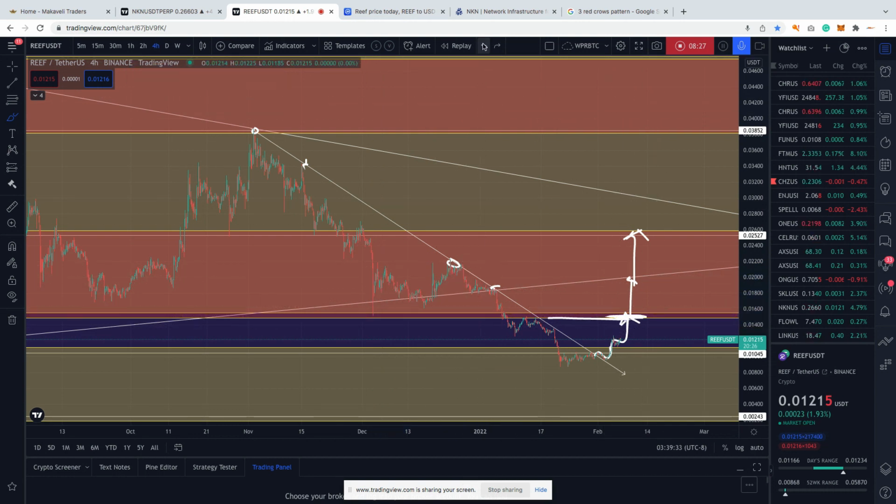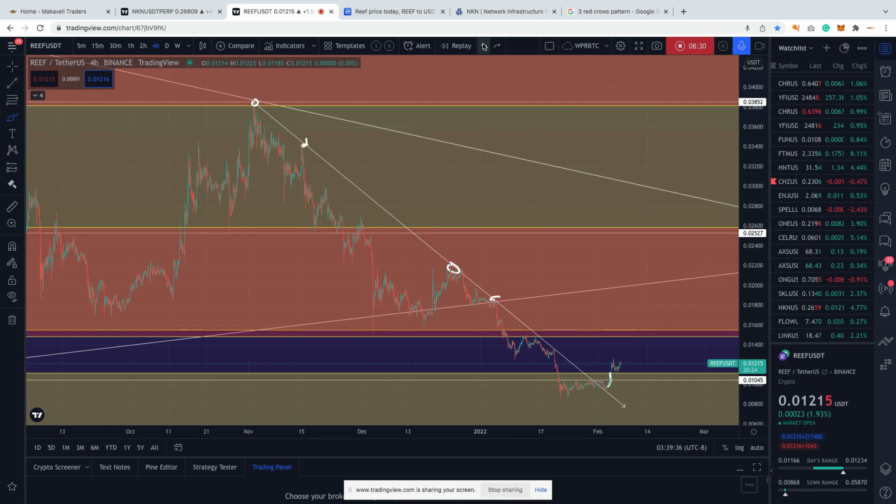So this is how I see it playing out according to what this chart is saying, especially according to what my box is saying. My box said we're going to make the move up on Reef to 0.016, and then we're going to have a push. Now, depending on the supply right here, we could get a push down again, right? A push down to come back to this support before we continue the journey up, and the next time they will attack this 0.02. But if the supply here is not too strong, I really see them continuing the move, because even if they pull down, it's still going to be a move to the upside. But again, let's not ignore the buyer.